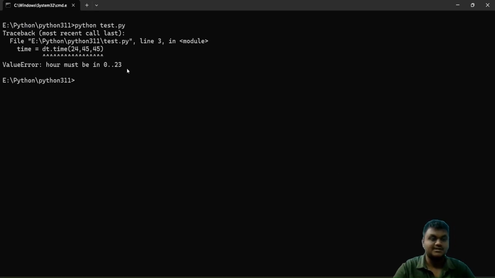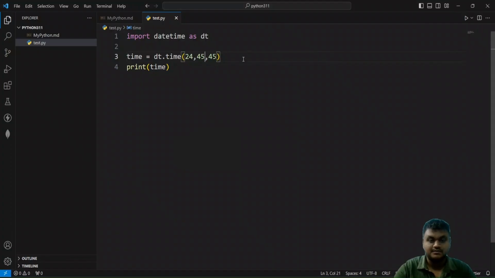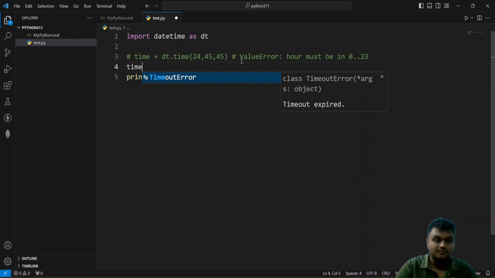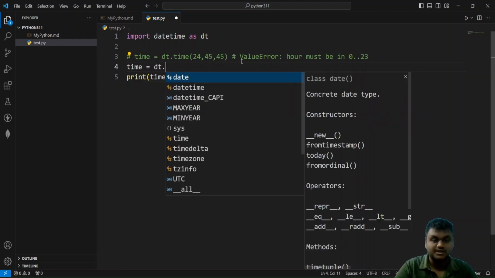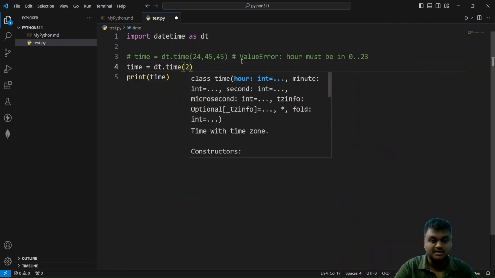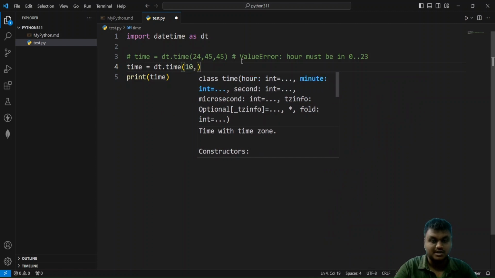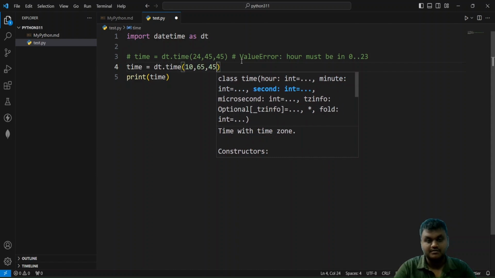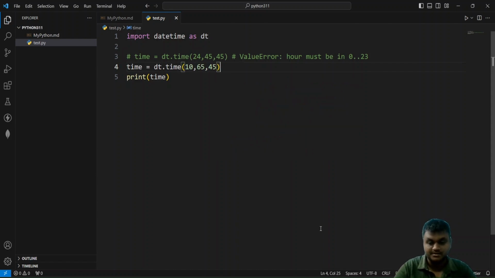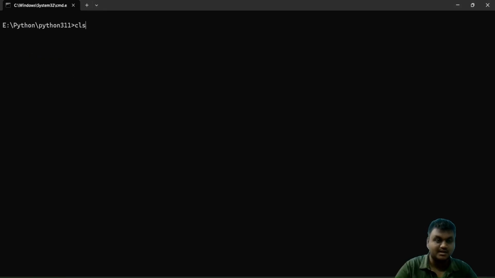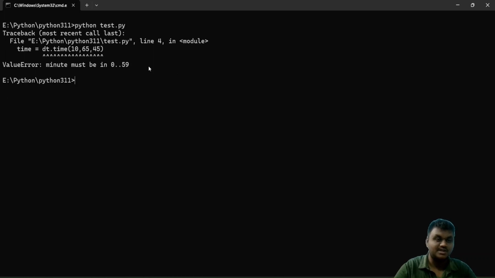I'm getting a value error. If you give time equals dt dot time of 10, 65 and 45, and try to print this, we will get another error. See, value error: minutes must be in 0 to 59 only.